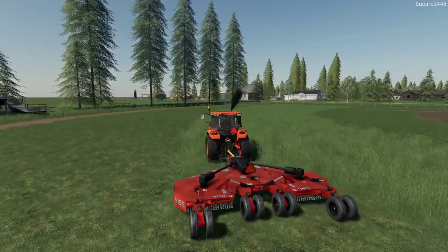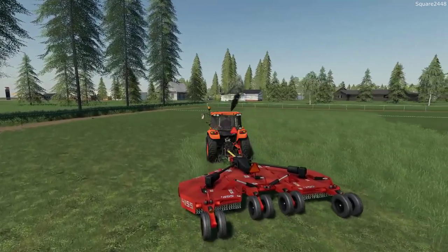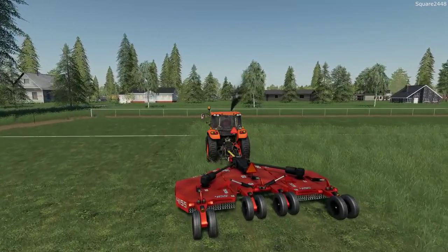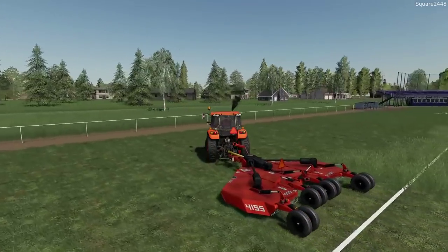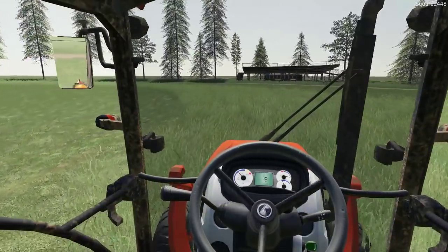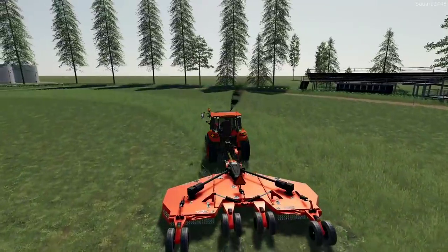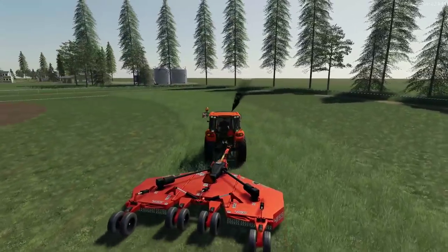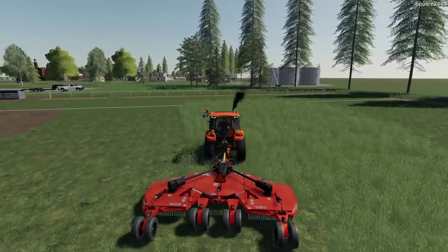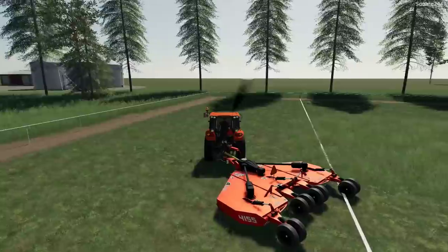A few more passes here and then we are finishing up. I really do enjoy this big field mowing - it's nice and relaxing. It's a little bit easier not having to go around landscape beds and worrying about all of these different things. You just hop in the tractor, sit in it, and it's kind of like a small-scale version of mowing a farm. You guys can actually see a farm there in the distance as well. Maybe this summer we'll bring back a farming series if you guys would like - I think that will be a lot of fun.